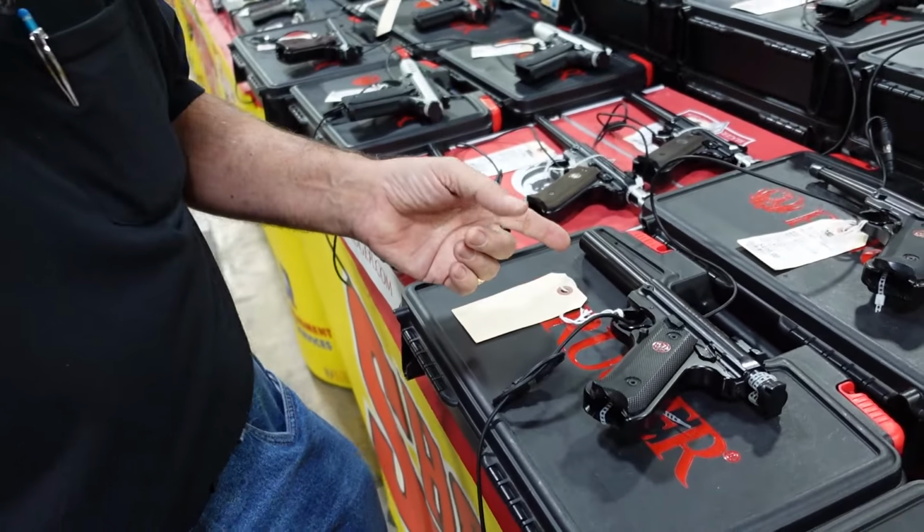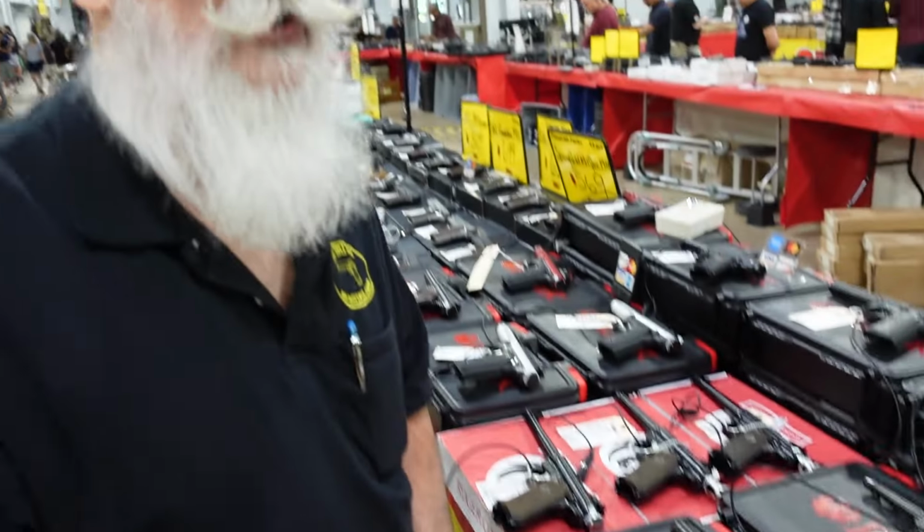And personally, I like this one because it's got the bull barrel on it. I like the heavier barrel, and the reason why is when your gun has weight to it, it's very stable. You'll get swing out of it, but you won't get shimmer. And shimmer is really hard to control on a light gun.